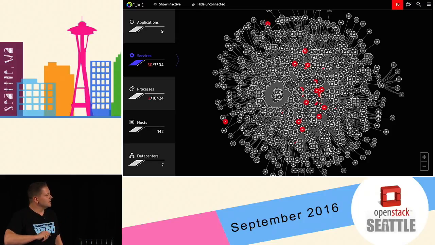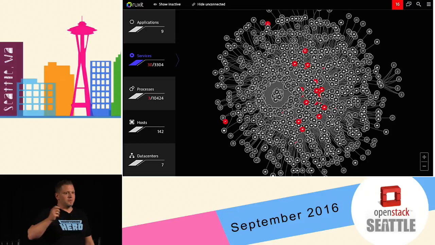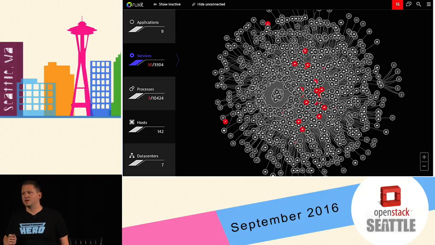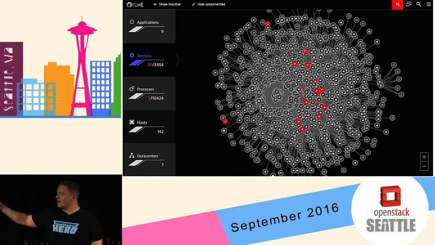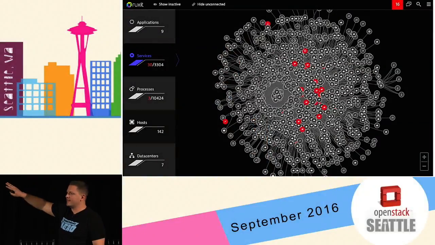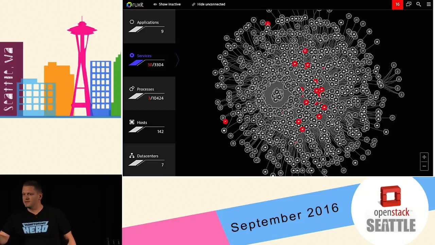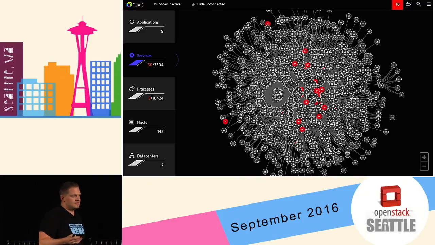And this is a pretty good image, because I can tell you at one look that the applications we are running are okay. There are some red dots in the image that are services that are failing, but I don't care about them. It's part of the game, right? I know that because in the upper left corner you see we have 9 applications running and none is red. So I can be pretty sure that the user experience for my end users, for my customers, is okay.